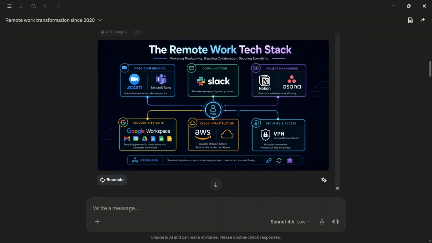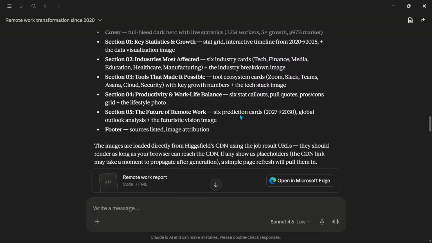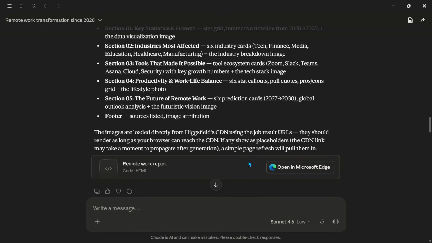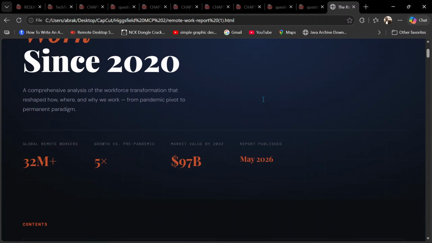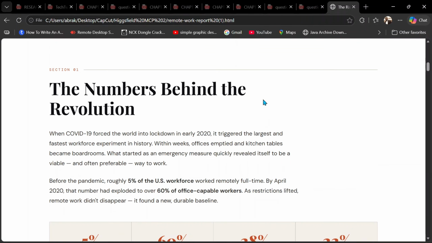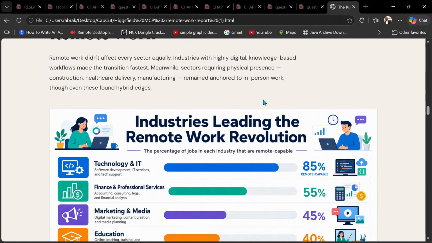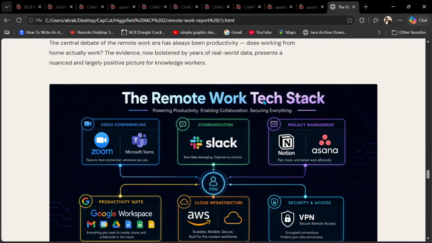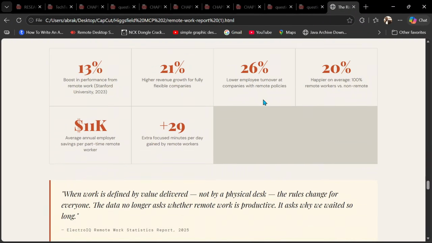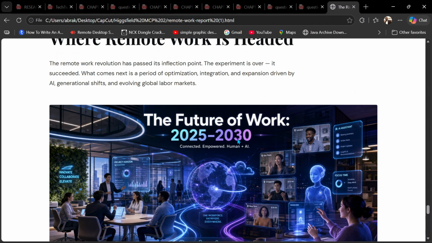Looking at the results, these are all the images that were generated and prepared for the report. And now, here is the completed report, so let me open it. You can see how well everything is organized. Not only did Claude research and write the report, but it also generated and inserted all the supporting visuals through Higgsfield MCP. So Higgsfield MCP inside Claude isn't just about image and video generation. It can also help automate complete content creation workflows, combining research, writing, design, and media generation into a single process.